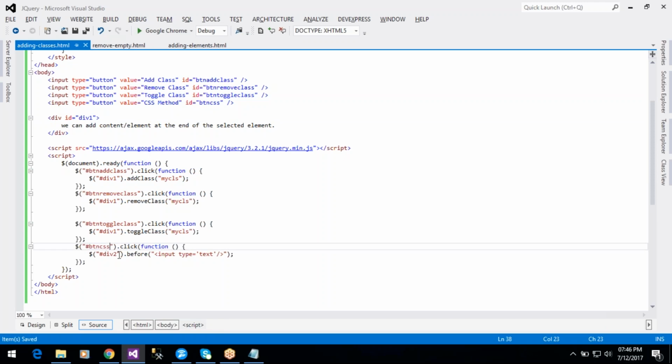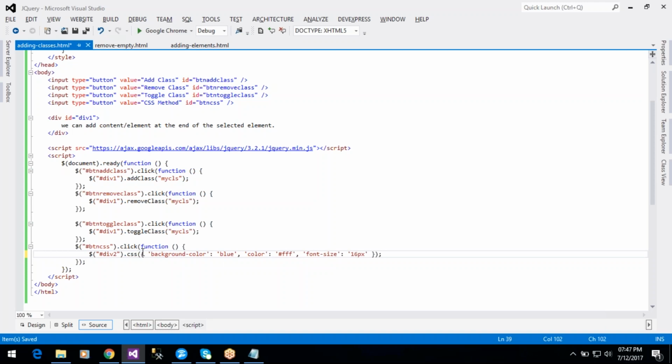And next, the CSS button, css method. Dot css method, curly brackets we compulsorily have to use because here we are providing multiple CSS properties, like background color blue, comma, text color hash triple F, and font size 16 pixels.